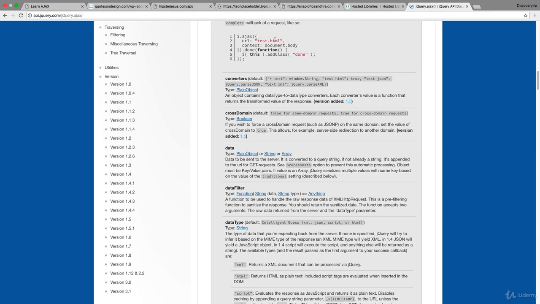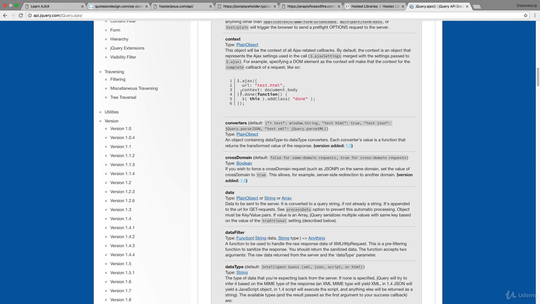lines of code. So there's a few essential lines of code where we specify the URL, we specify what we do when we've retrieved that information, and then that's really it. That's all we really need to include within our jQuery. So let's set that up and show you how to bring jQuery into your projects.